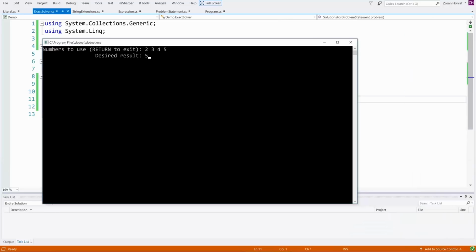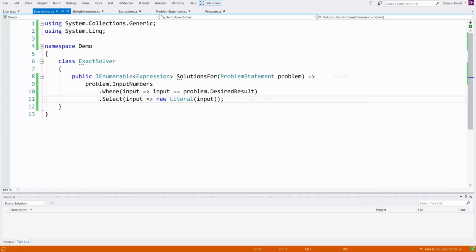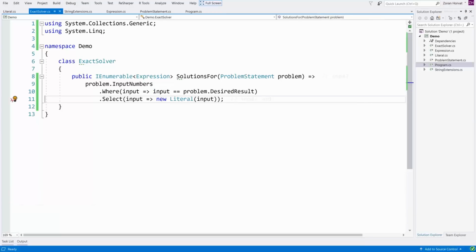If I enter these numbers, I can solve number 5. It will construct a literal expression. It will not solve anything more complicated than this, but I'm fine. I have one feature more. So I'm walking the same path as in the first iteration. I'm adding the same set of features in the same order, one at a time. At every moment, I'm trying not to break anything that already used to work. Only I'm following the principles of good design this time.